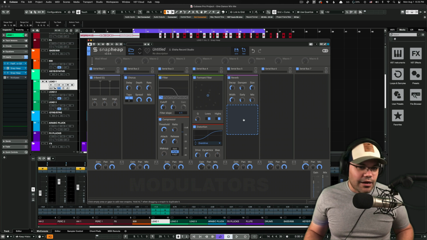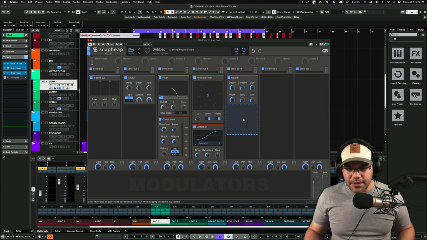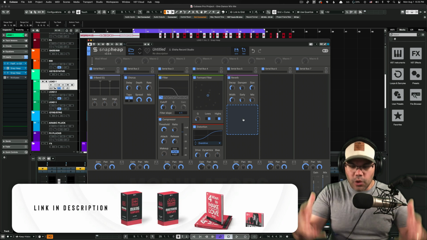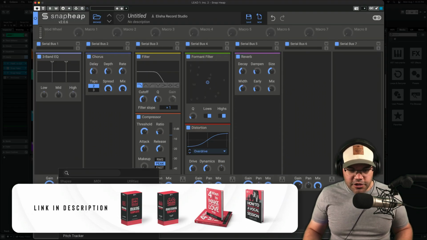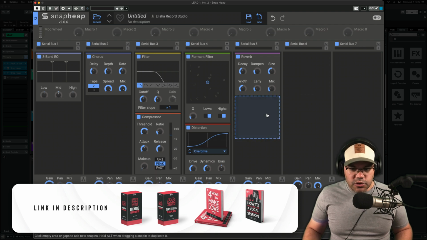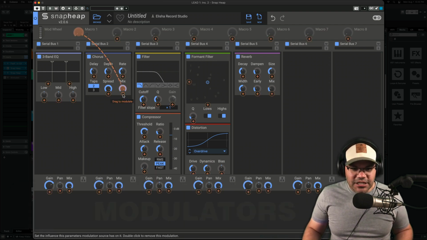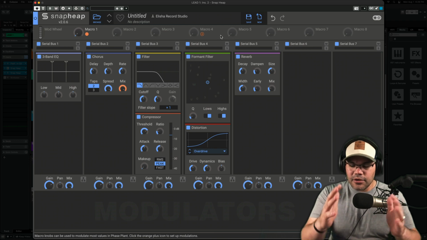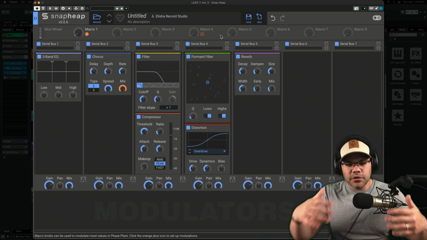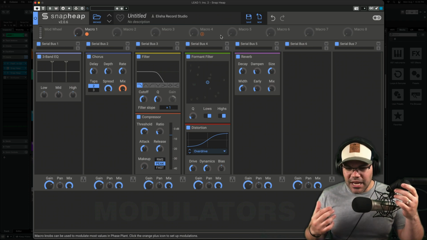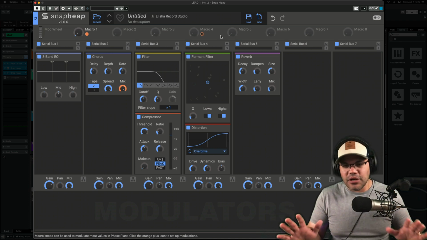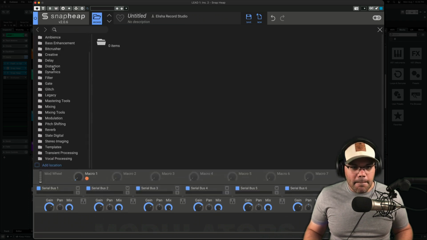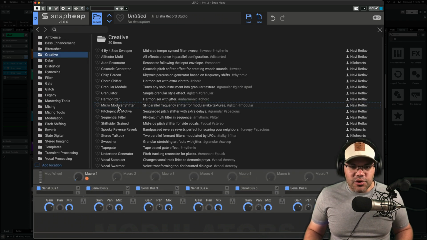An unbelievable set of effects that you can have within Snap Heap, which is kind of the framework to hold it all together, right? And then you have modulators here to modulate whatever signal you want. You can create macros and attach them to, for example, the mix knob of anything that you want. Then you can control this as you please. You can get lost pretty easily with this, creating something really cool. You can spend hours just modifying a sound because it has so many cool effects that you can play with. It's just unbelievable.